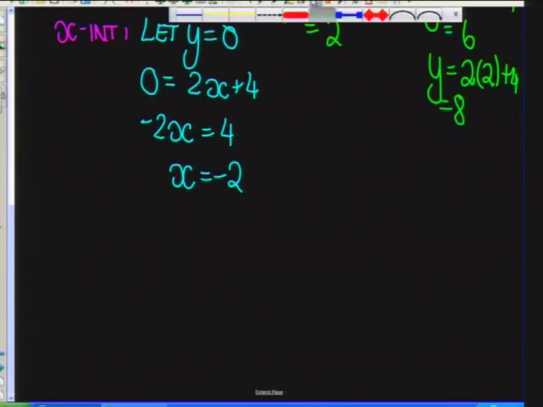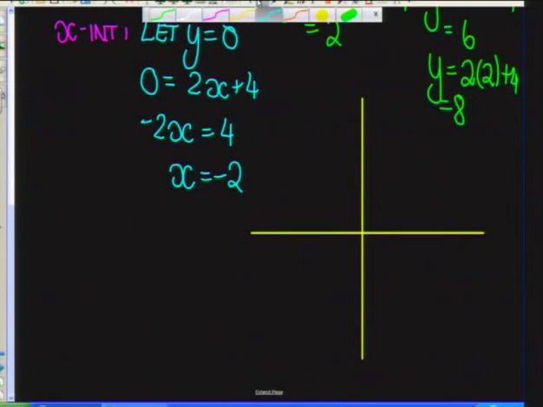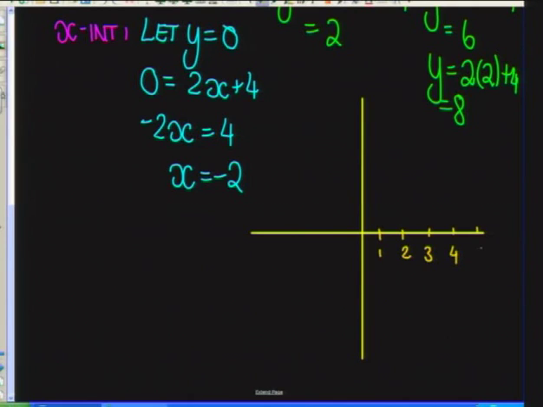Let's draw ourselves an x and a y axis. I'm going to do it over here, and let's plot our points. We had 1, 2, 3, 4, 5, and in fact we went a bit further on, so I'm just going to go all the way up to 8. Sorry, I had to miss out 7, but not too serious. Negative 2, negative 3, and negative 1, 2, 3. I think we are going to be okay with that.